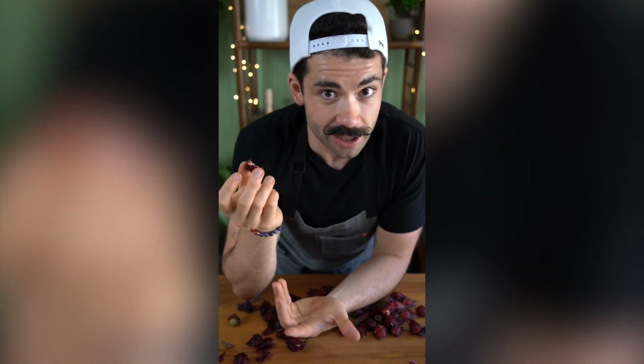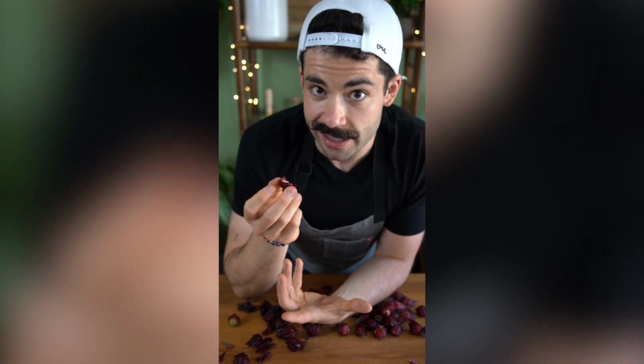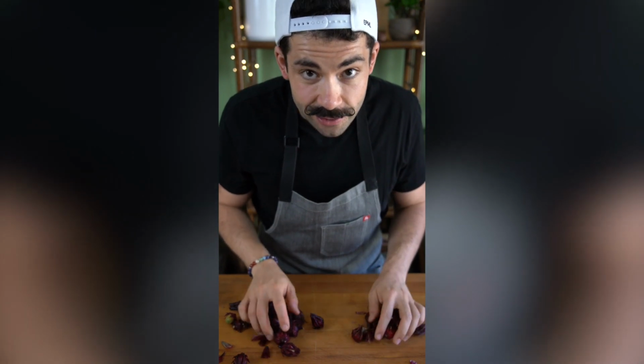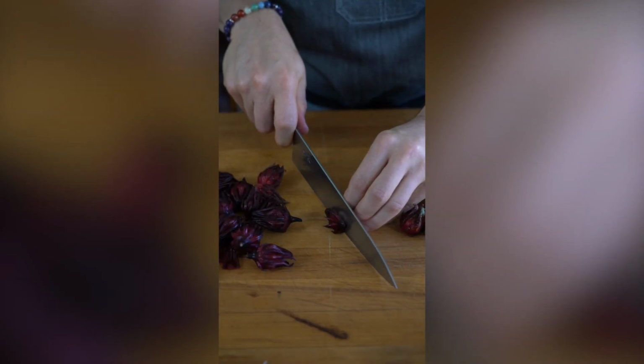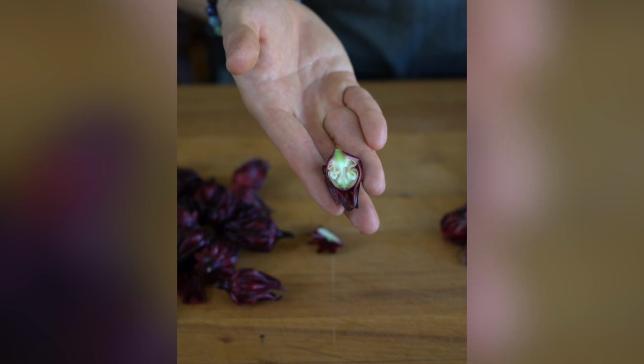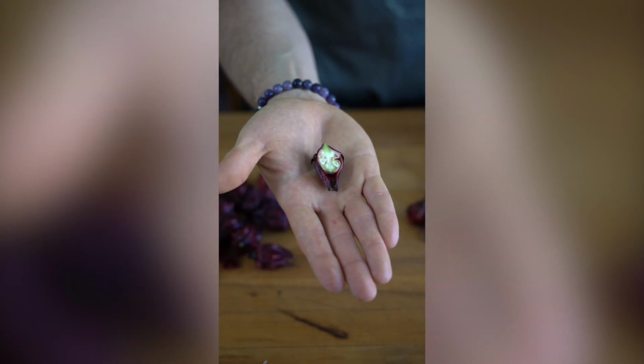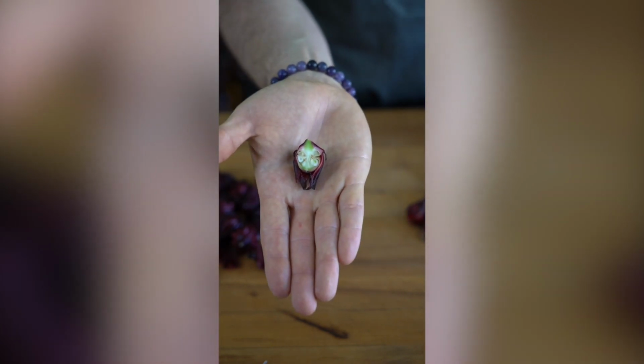So you could throw this fresh into a salad or maybe just saute it in a little bit of garlic and chili paste would be really nice. But I think in this case, since I have these, I'm going to try turning them into a quick vinegar. I want to see what happens. First things first, let's cut them all open. So what I'm doing is splitting them in half, so that way I can get hopefully some of that thickening quality in my vinegar, giving it a little more body and viscosity.